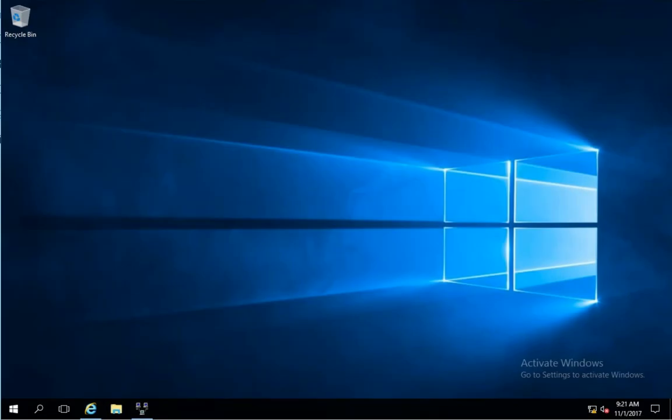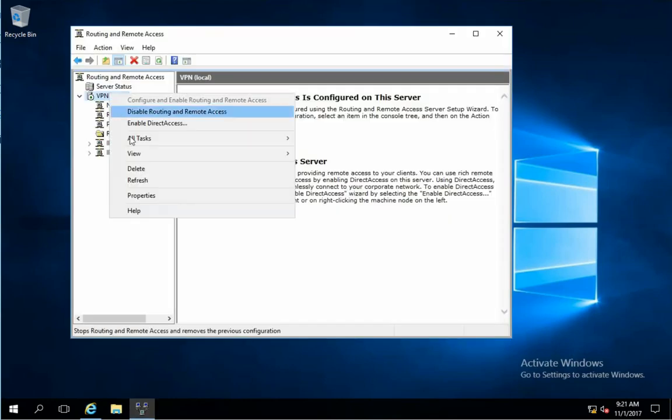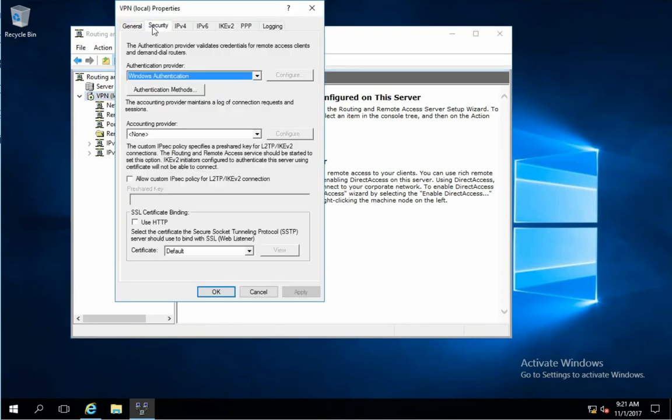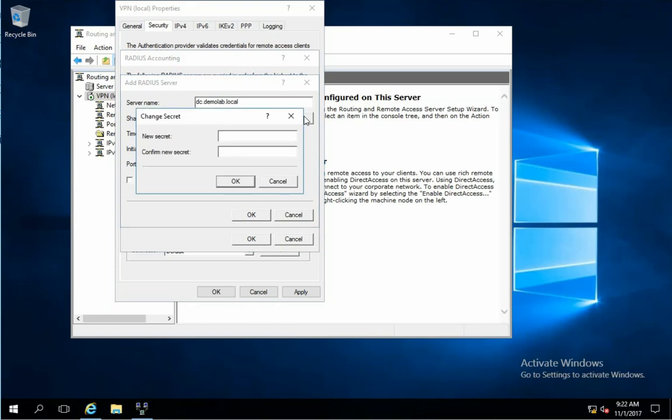And so here we have a Windows Server machine running Microsoft Routing and Remote Access Server. We will configure it first of all to enable RADIUS accounting and to send this accounting information directly to the ATA server. To do that, we go to the properties of the VPN server, the security tab, and then we configure the proper accounting provider to RADIUS. Click configure, and we add a server. So here we're adding our lightweight gateway, which is also our domain controller. And then we set a password. We have to remember this password because we will need to use it when we configure ATA.